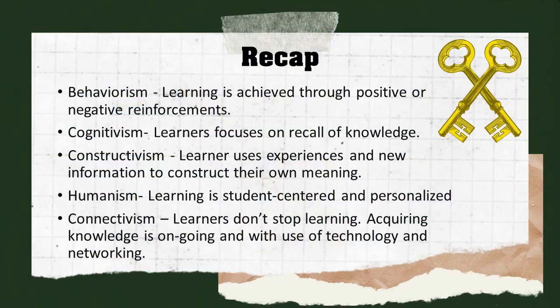Before we go, let's recap what we have tackled so far. Behaviorism: learning is achieved through positive or negative reinforcement. Cognitivism: learners focus on recall of knowledge. Constructivism: learners use experiences and new information to construct their own meaning. Humanism: learning is student-centered and personalized. Connectivism: learners don't stop learning. Acquiring knowledge is ongoing and with the use of technology and networking.